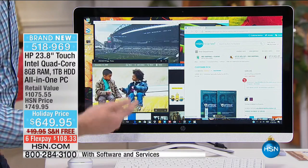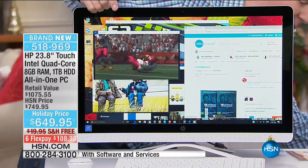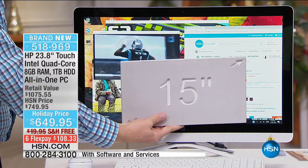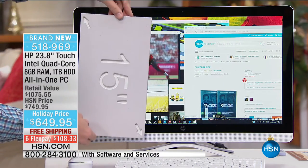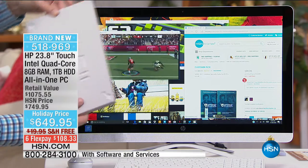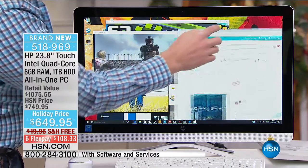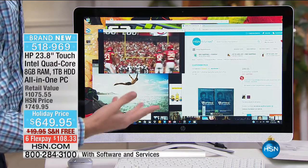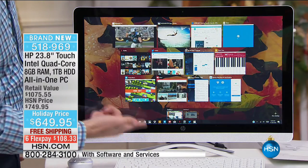We love that touchscreen aspect on our cell phones and tablets — now I'm bringing it to one of the largest screens we've ever offered from HP. When you see the screen size, the most popular screen size in America is a 15-inch laptop. This is literally like taking three 15-inch laptops and putting them side by side. That's why these all-in-ones have become so popular — so much easier to see what's on that webpage, see Christmas photos, play a game, see everything in full screen.